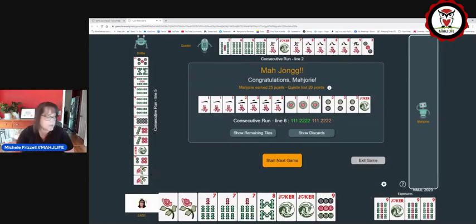And it's the top of the hour. All right. I hope you found this session helpful. Let me know what you think about the three techniques: optimize, maximize, streamline. Just as a reminder, optimizing would be targeting multiples. Maximizing would be using most of your tiles, supporting the multiples or the predominant pattern. Streamlining is when you play in consecutive run. And if you can stack those, you got a power play.